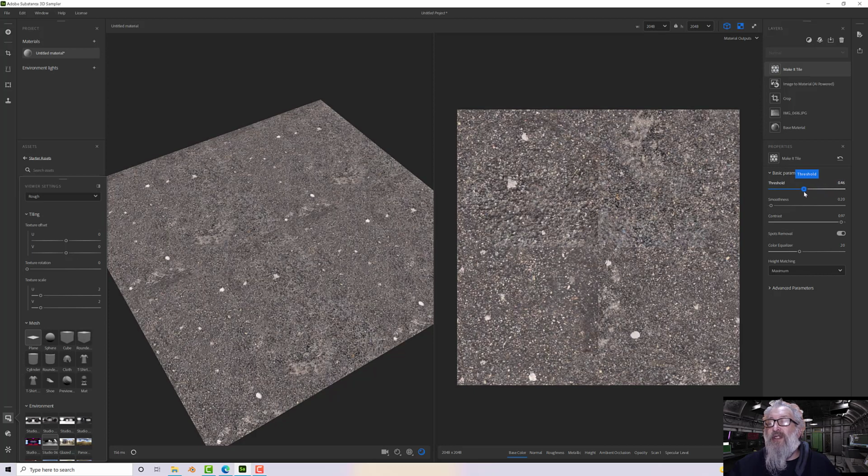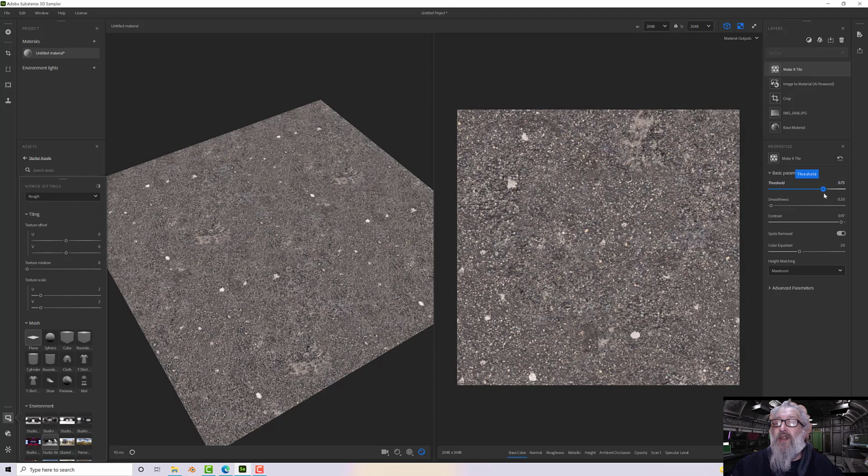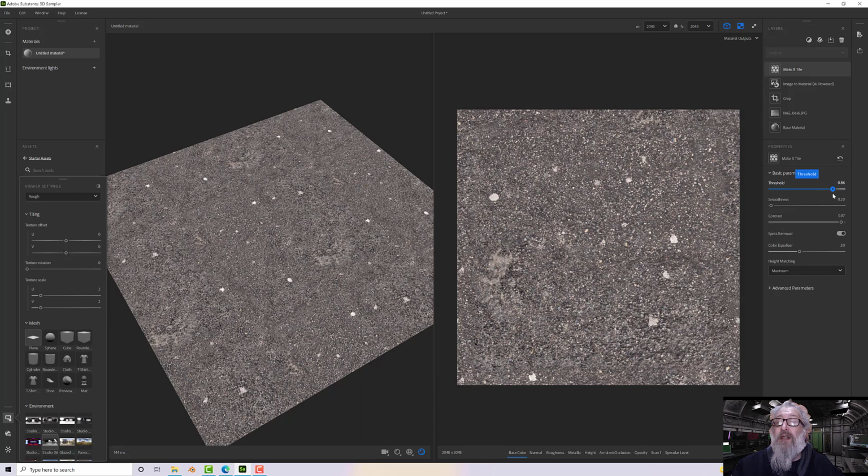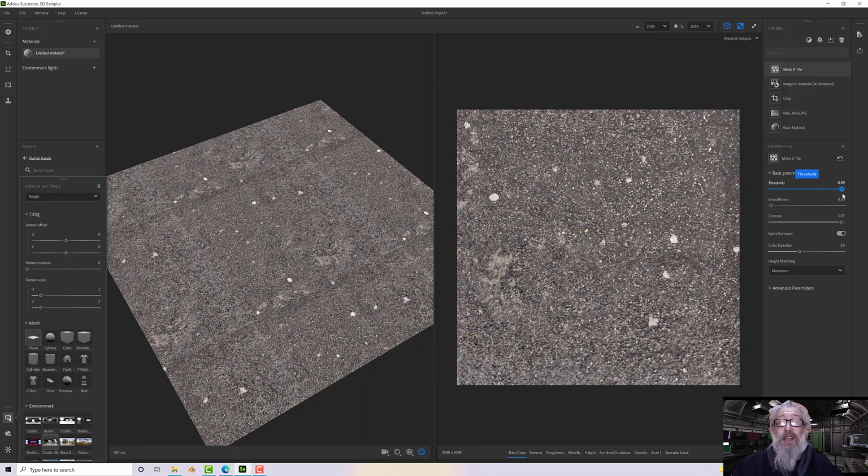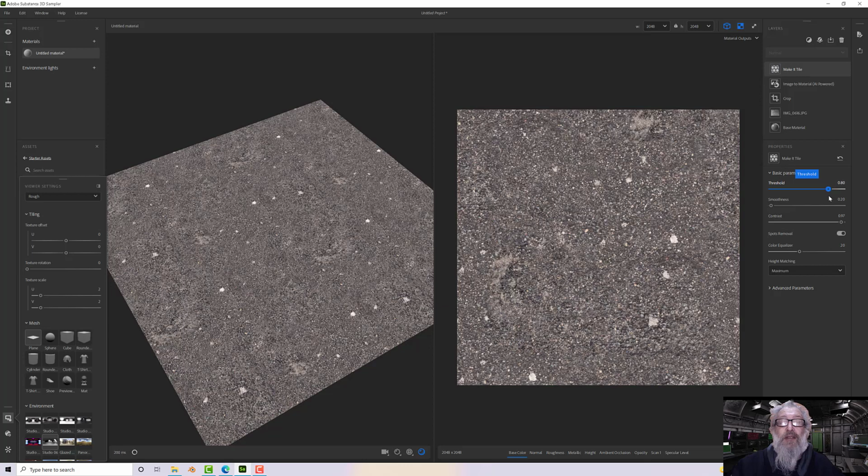So if I take this threshold down, you'll see its unprocessed state. What it's done is essentially the quartering. It's offset it by half, so that each of the corners comes to the middle, and then we've got a seam down the middle and down the edge. And when I use this threshold option and start to increase it, it comes out and fixes that seam in the middle and essentially pushes it to the edge. And you can adjust that until it gets to a point that you are happy with.